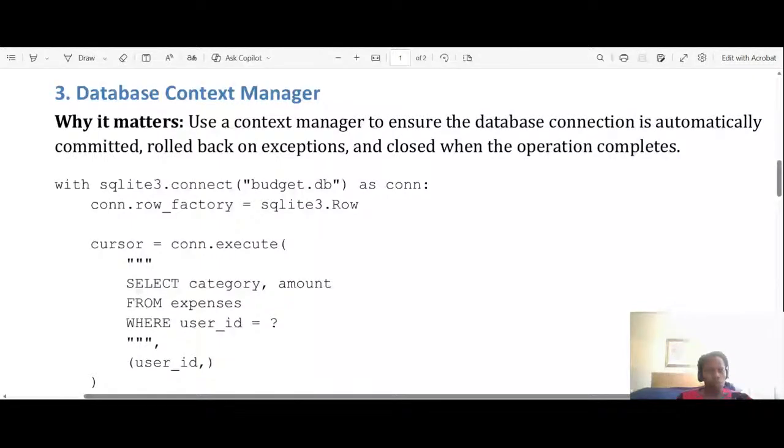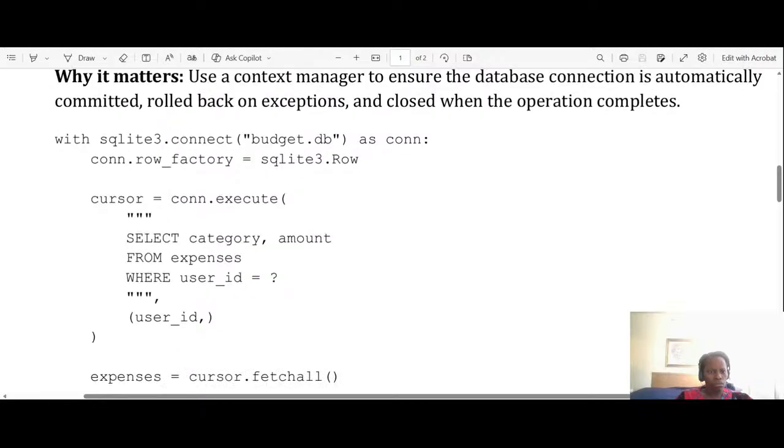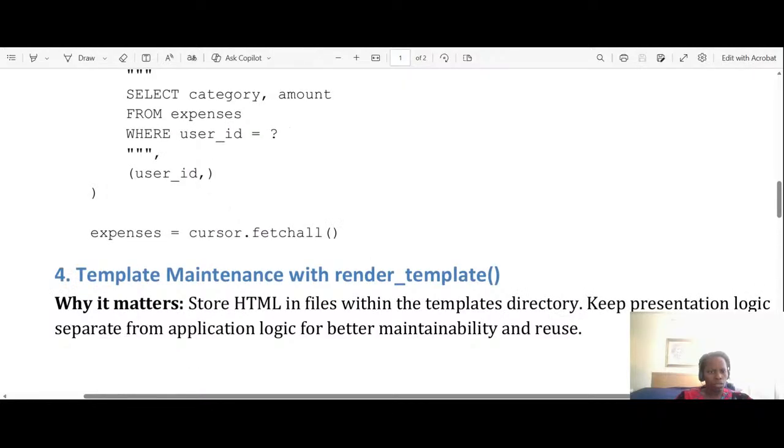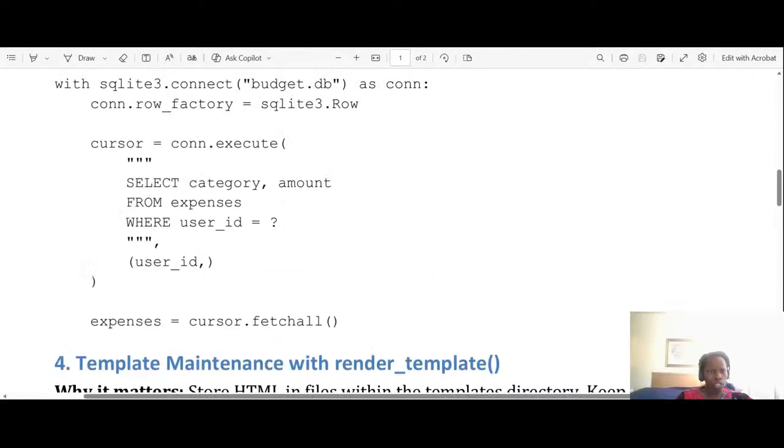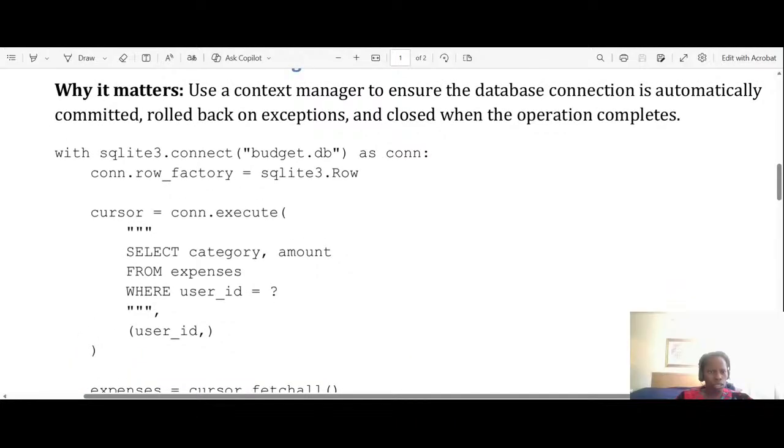And we can give an alias, con, and then set it up row. And then we'll keep going until we get to the user ID. And then we'll do the fetchall.